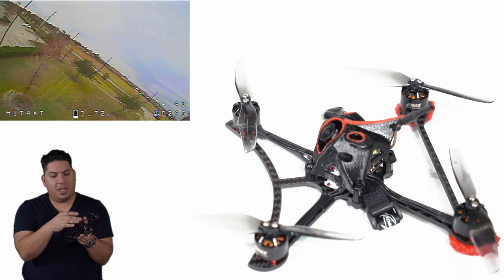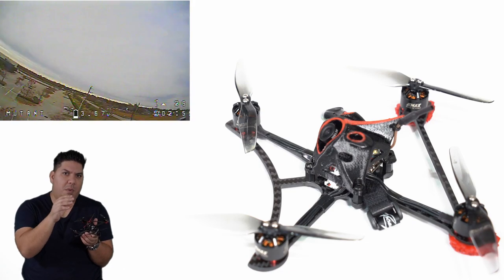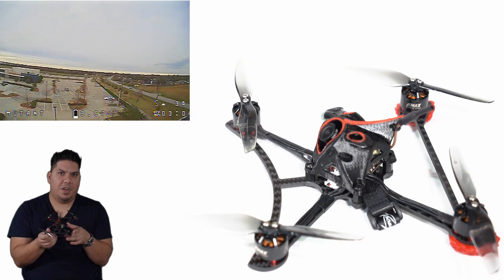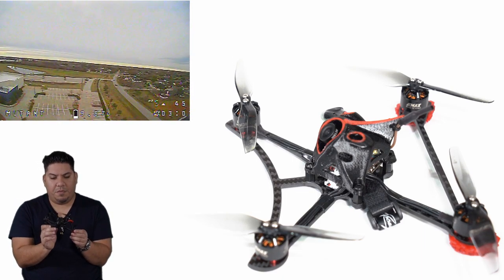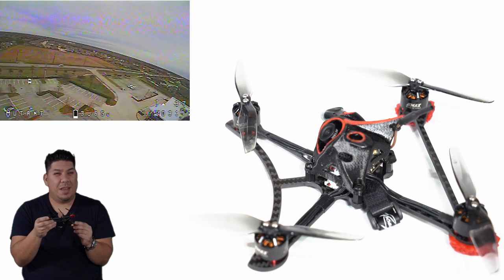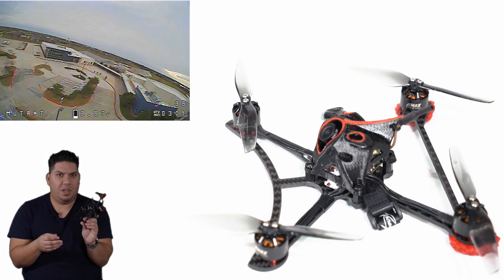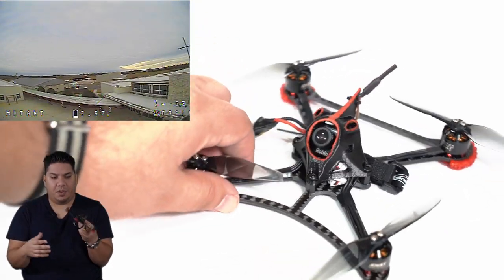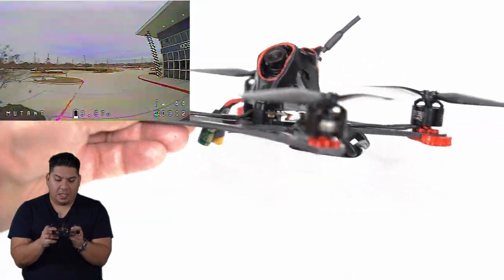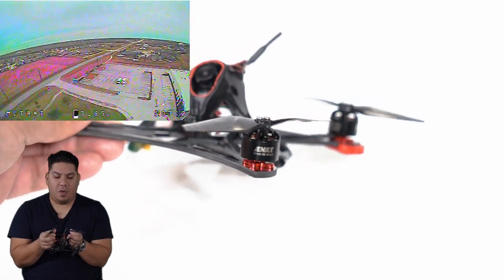This pod is customized, just to show you an example of how easy it is to throw a little bit of paint on there and have your motors match your pod. This is a slightly different configuration than the 3-inch one. So you can see a couple of different options. I have installed the motor protectors at the back. I actually meant to put them on the front. I like to run them on the front only because that's where you're gonna tumble. But when I was putting them on, I wasn't paying attention to which side was front. So I'll switch those later. But really, really outstanding, guys. I did take a couple of tumbles and had no issues whatsoever.